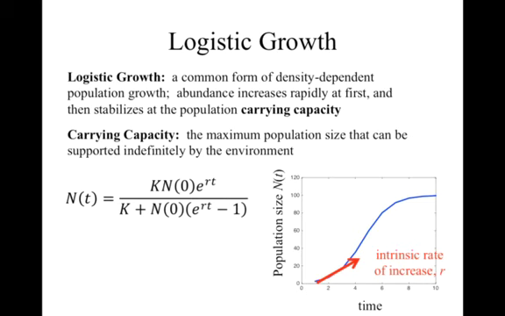That's how fast the population grows when the population is really small, and so resources are not limiting. Now, what you'll notice is the slope on that arrow is a lot steeper than the slope up a little further. So once the population gets big, that slope gets smaller, and so your rate of population growth gets smaller. Now, unlike exponential growth, where the curve traced out what looked like a J, with logistic growth, we get what we call an S-shaped growth curve, and you can see how that forms an S. It doesn't go up forever like a J, it eventually plateaus like an S.